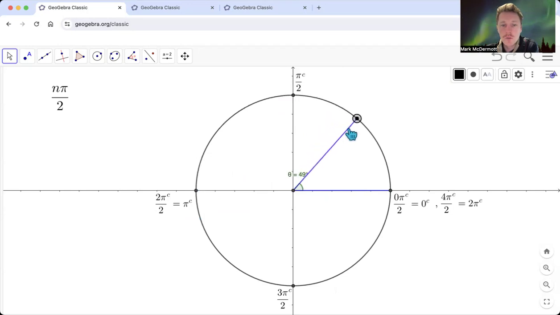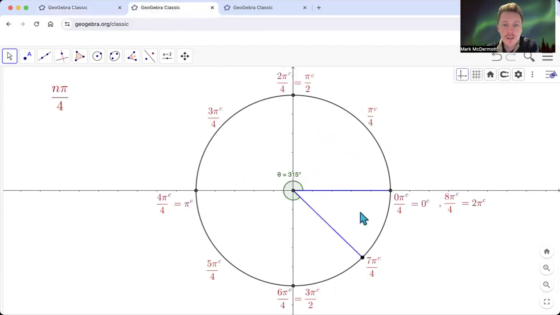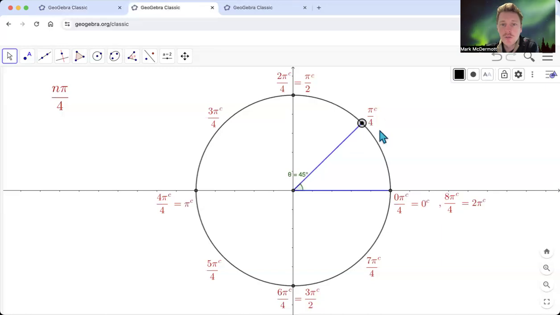Okay, so then we can start to break things up even more. So we can say, okay, what's at 45 degrees? Well, we can work that out in radians. And if we come over here, we can see that 45 degrees is pi on 4 radians. Okay, and then we just start thinking about adding 45 degrees as we go around the unit circle. So if we come to here, that's two groups of pi on 4, which is just pi on 2 radians, which is what we said before.